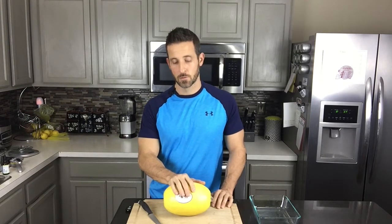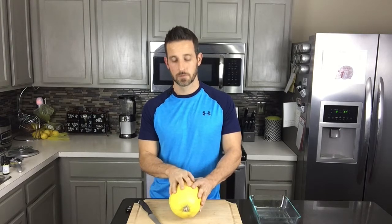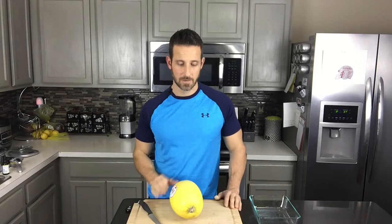It's really easy to make. You can make it one of two ways — you can make it in a microwave, which is how I'm going to show you today, or you can make it in the oven. If you want to make it in the oven, all you do is cut this thing in half — just be really careful, this is very hard to get through. Cut it in half lengthwise, take out all the seeds, drizzle it with some olive oil, salt, and pepper, and then bake it for 45 to 60 minutes, depending on how big your squash is.